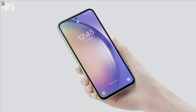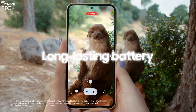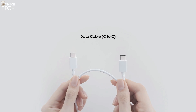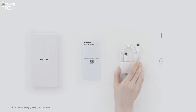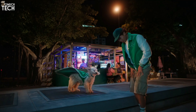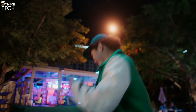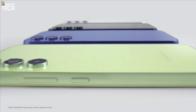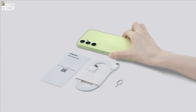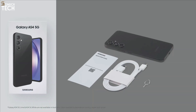Additionally, it is an impressive battery beast, coming with a powerful 5,000 mAh battery. It takes just under 1.5 hours to fully charge using the 25W wired power option. Regrettably, the charger is not included in the package. The only thing to find fault with is performance — while the Exynos 1380 handles social networking and video streaming without a hitch, it falls short of competing with mid-range processors like the Pixel 7a's Tensor G2 or Apple's iPhone SE 2022's A15 Bionic. Still, if you're not a heavy mobile gamer or video editor, this is a reasonable compromise for better battery life at a cheaper price.